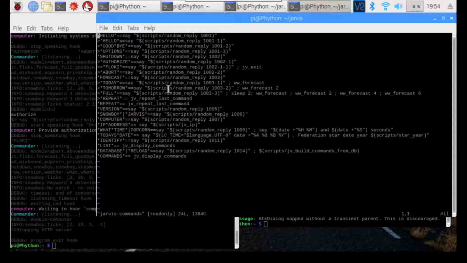And I use Snowboy, so I'm assuming it's much the same, but with others, but I will find out someday. A lot of plugins that you can add into. WW Forecast is a plugin that I got from the Jarvis UI and just downloaded, installed, worked great. I went and looked at the files and played around with them and saw they worked and incorporated it.